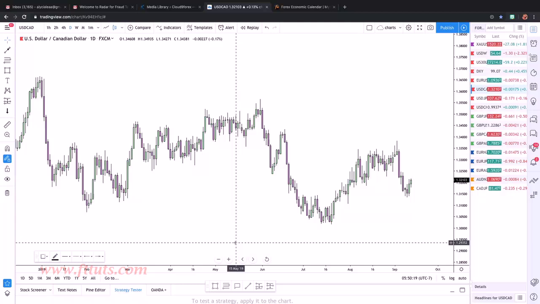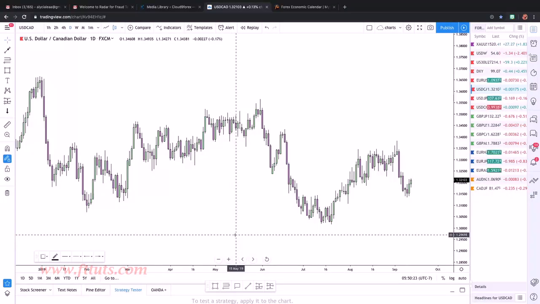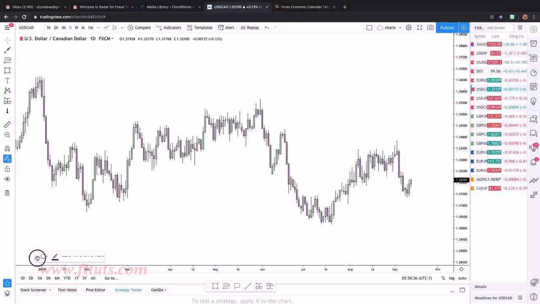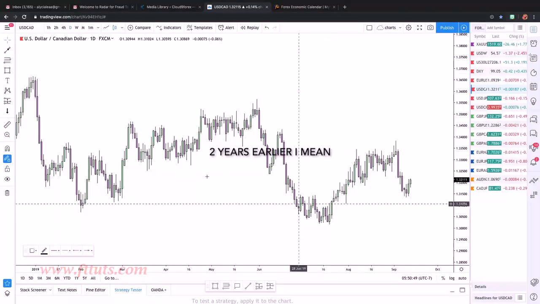So in this video, we are going to mark up support and resistance, and this is what you'll be doing for your homework. For your homework, I want you to mark up at least 3 different charts and mark up support and resistance. So we're starting on the daily time frame, and we don't want to go too far back in time. So we're starting January 2019, I think it is. We don't want to go back like 2 years later. We want to focus on this.